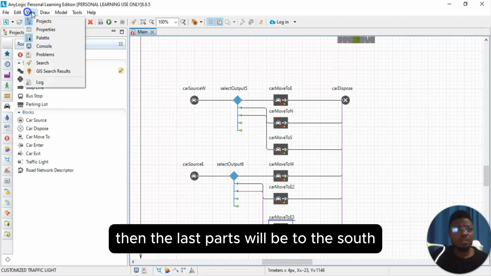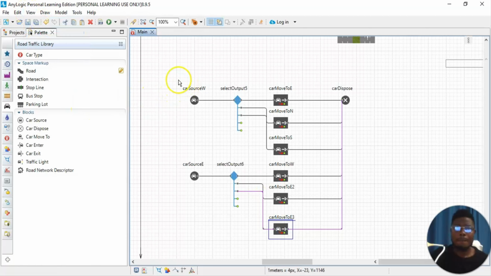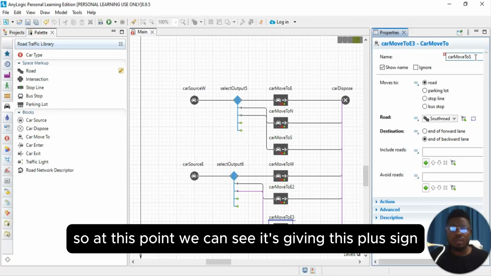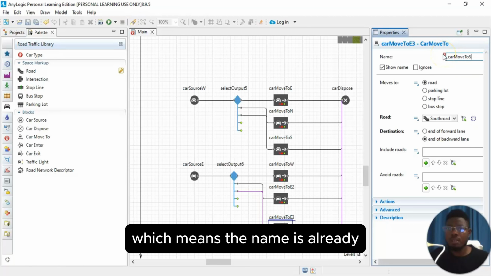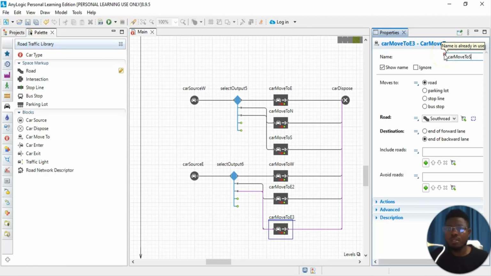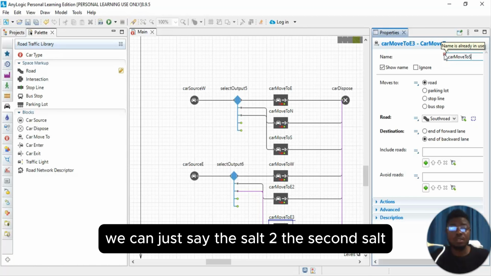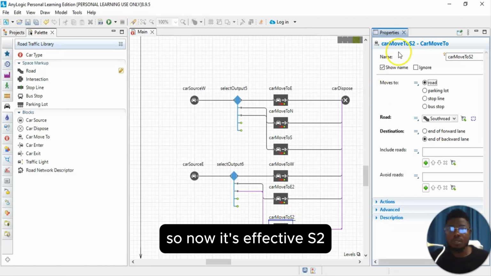Then the last part will be to the south. At this point we can see it's giving this plus sign, which means the name is already in use. So that there won't be any confusion, we can just say south 2, the second south. So now it's effectively S2.